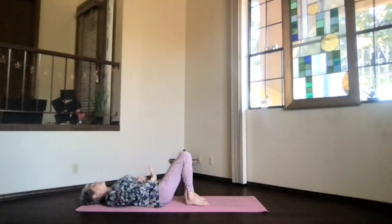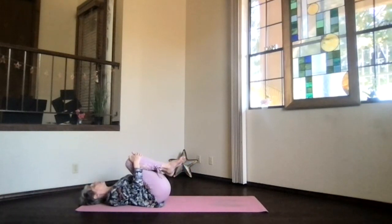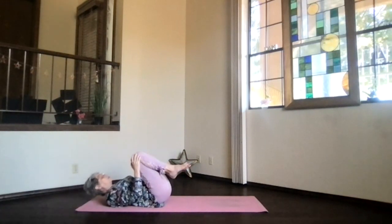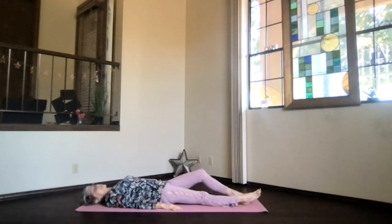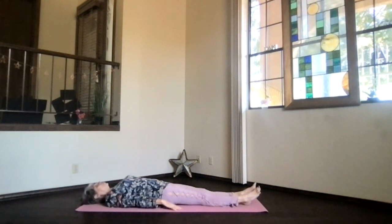And then sitting bones towards your heels and bring your knees up towards your heart. Wrap your arms around. You can lift your head towards your knees and give yourself a good forward bend to counteract that bridge position we were in. And then head to the floor, hands to the floor and feet down. Stretch your legs out. And take a moment to reposition and relax.